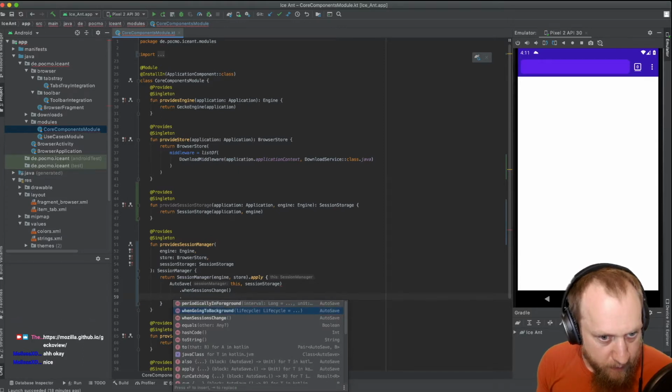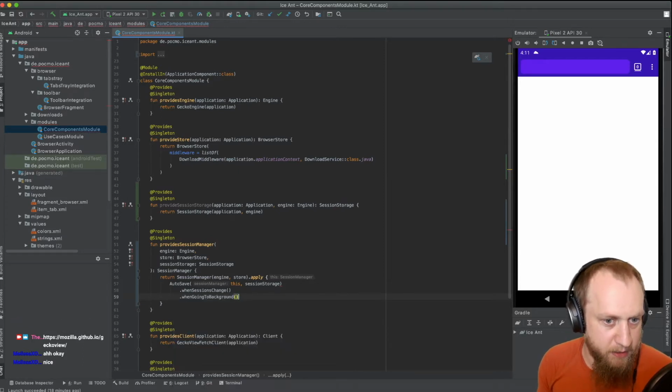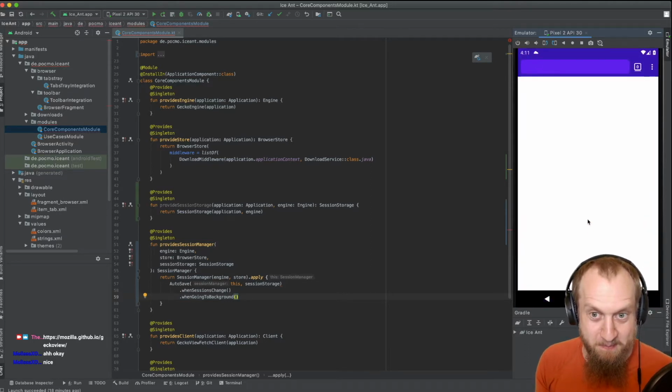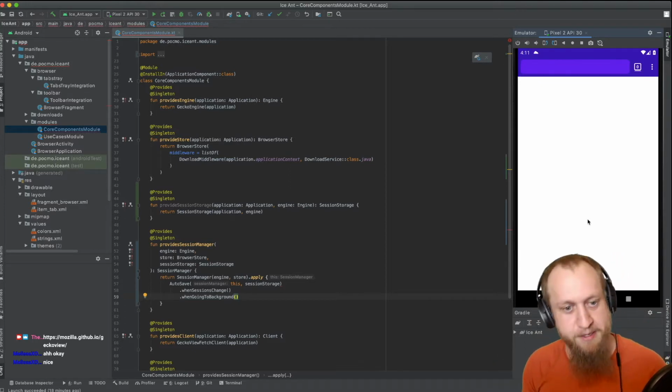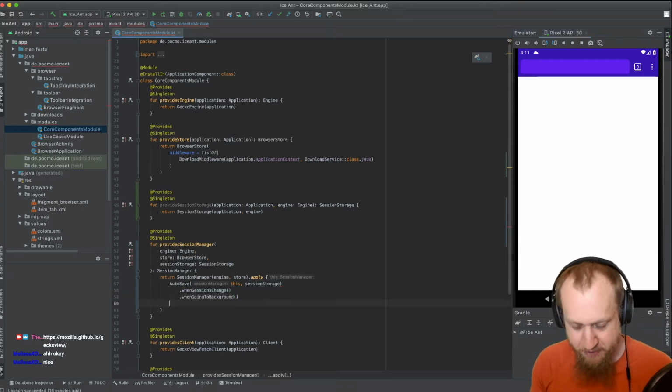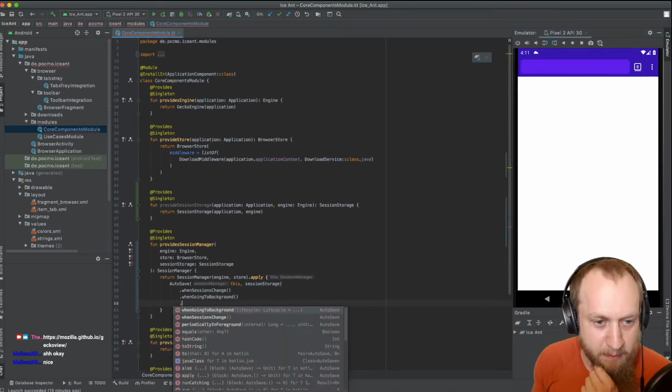And going to the background is probably also a good thing. If I put the app into the background, Android can at any point kill the app. And so this is a good point in time where we say, okay, let's save this to disk, and if we get killed, it doesn't matter, because we still have this last state when the user put us into the background.